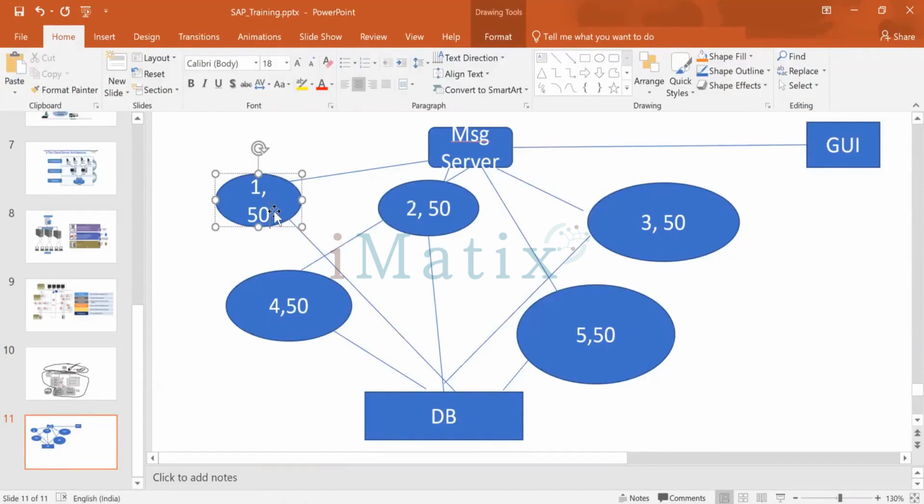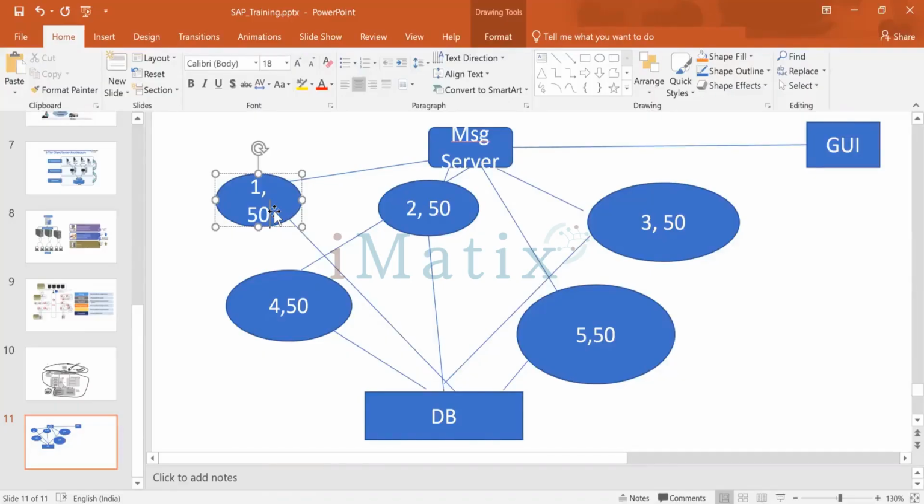Suppose on one server, for example, you have installed one Windows server. On that, if you are installing an application server, there is the instance number you have given. When you install a second application server on the same Windows server, you need to give a different instance number. And suppose you have a different Windows server, with different hardware, or whatever virtual machine you have created on it.